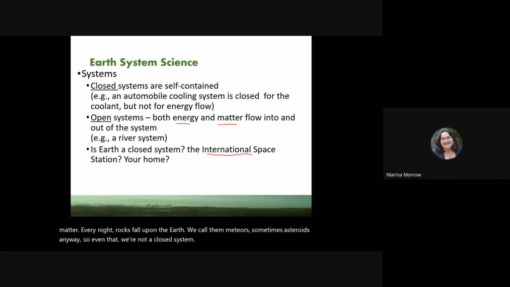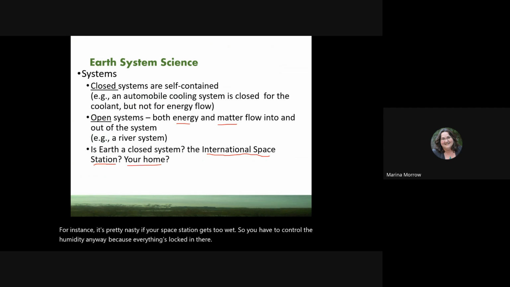Now, the International Space Station is more closed, at least until the astronauts zoom back to Earth or they bring a ship full of food and stuff back up to the International Space Station. But most of the time it's fairly closed, right? Oxygen stays in there, and everything that's done in there has to be carefully balanced so that you don't get too moist, for instance. It's pretty nasty if your space station gets too wet, so you have to control the humidity. Anyway, because everything's locked in there.